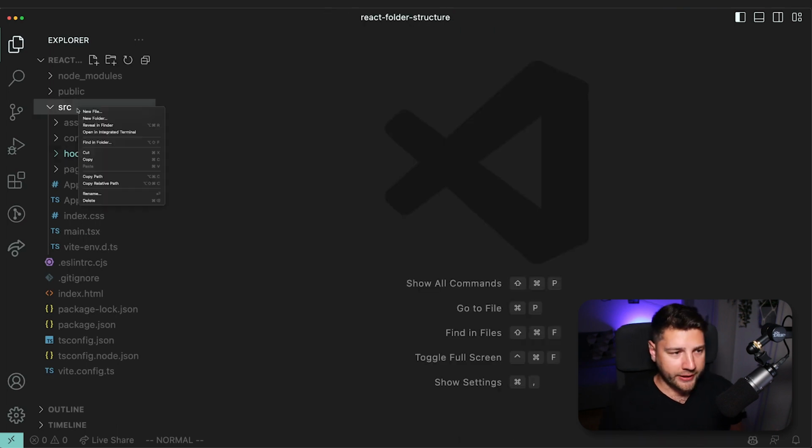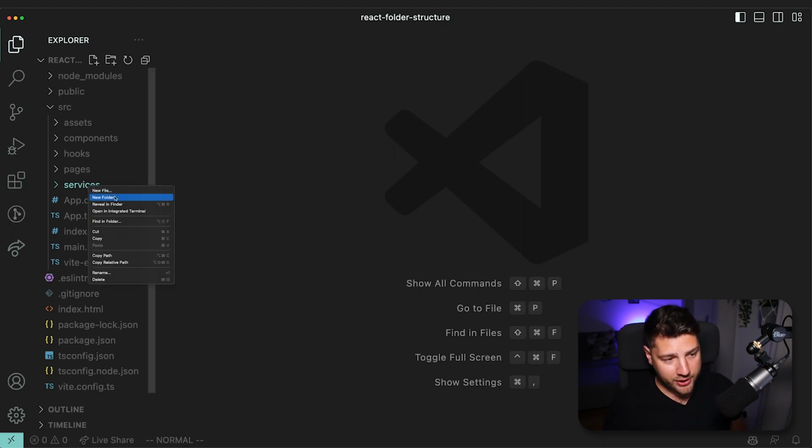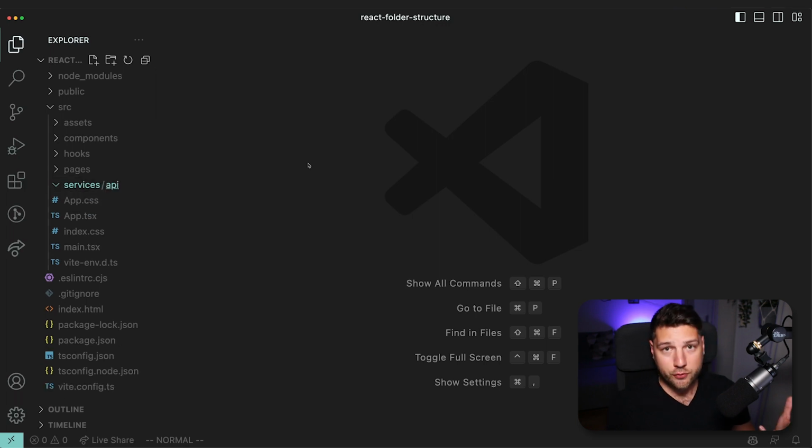Then we have another folder, and this one honestly can depend on your use case. It's not always going to look like this, but still the concept is important. I'm going to call it services folder. This folder will hold any type of service that your application might consume, whether it's third party, in-house, or even something in between. For example, if you have an API in your application, I would create a folder called API and put it here. This folder would hold all of the code related to the API, the requests, the wrappers, the types for the responses and the requests, and generally anything that is related to fetching stuff on the server. Obviously, if you're using Next.js or some other framework that has an opinion on this, you might do it differently. That doesn't matter. What matters is that API is generally considered a service that your application consumes. So it makes sense for it to have its own folder.